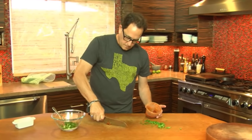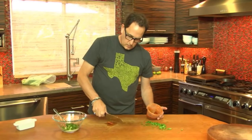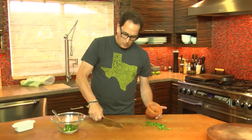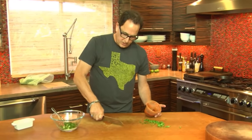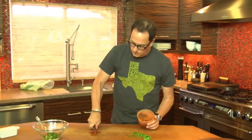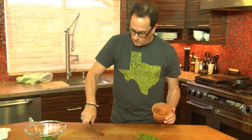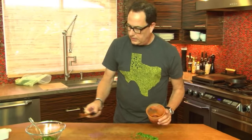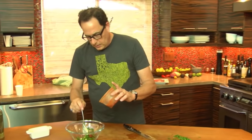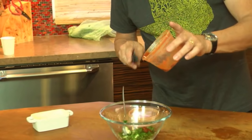I think for Bed Bath. Maybe we put it in one of the barbecue sauces. Yeah, we did that chipotle barbecue sauce. Homemade barbecue sauce, people. Don't think that it's too crazy for you. It's unbelievable and easy to do. Okay, chopped chipotle in. And we'll just throw in a little bit of the sauce that's here too. It's called adobo. I always say not to be confused with the Filipino adobo, which is not the same thing.